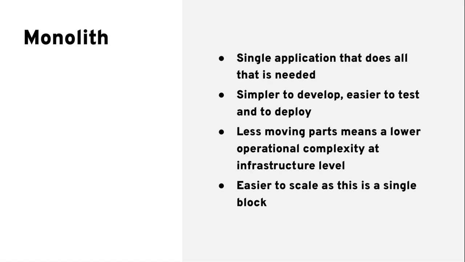What is a monolith? It is a single application that does everything needed. It is usually simpler to develop, test, and deploy as it's a single code base. Because it has less moving parts, the operational complexity at infrastructure level is usually lower and makes it easier to scale as it works as a single block.